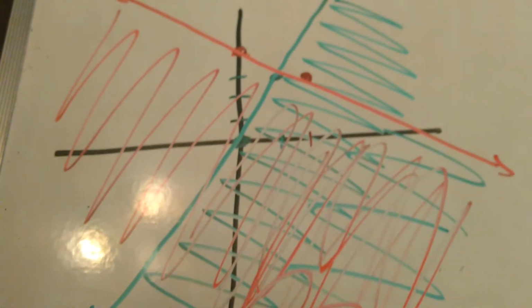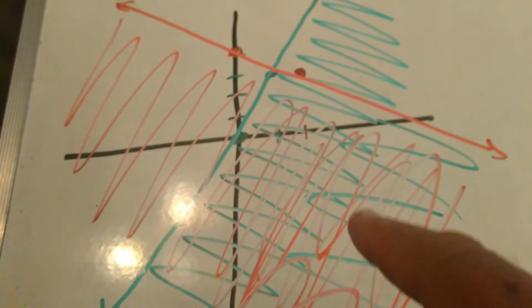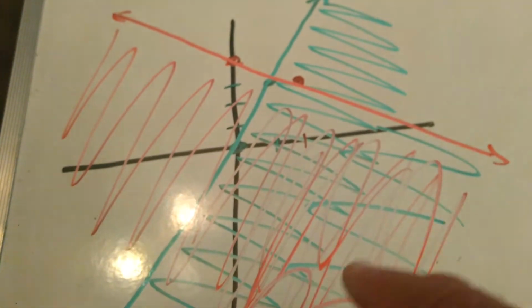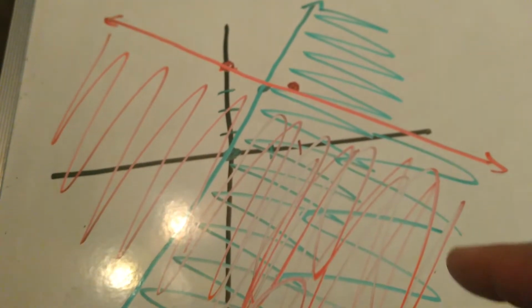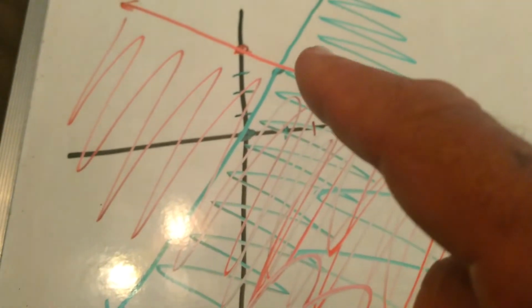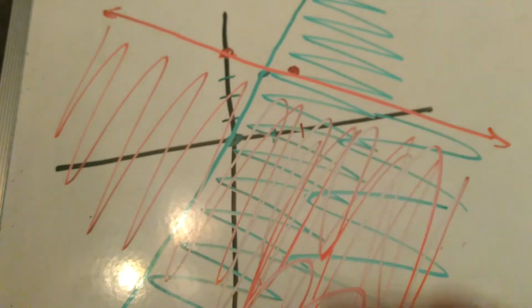So if we look at what's happening here, our solution, there's not going to be a numerical solution. There's going to be a graphical solution. And our solution becomes right here where the green and the red intersect. That's the reason it's always good to do these problems with two different colors. It's easier to see. So see, our intersection for this system of inequalities is right here. This area here.